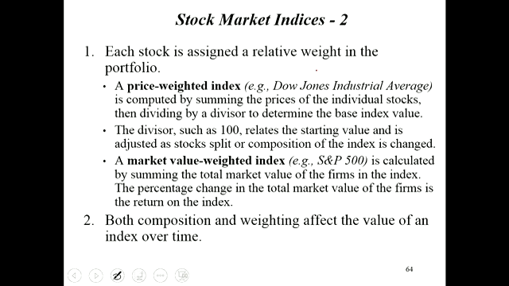So the value weighted index, like Standard & Poor's 500. Now, New Zealand ones are actually a little bit different, but they're basically market value weighted. Is you simply multiply the number of stocks outstanding by the price for every stock and add that up. And then you have some initial point in time where you define what the index started at.